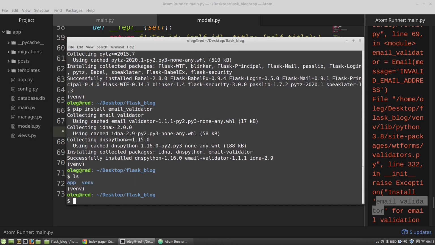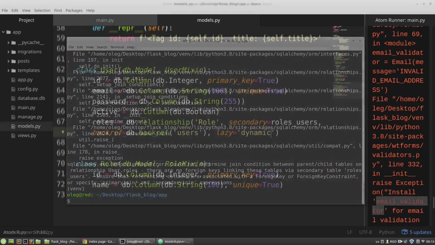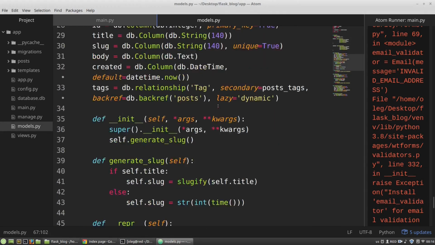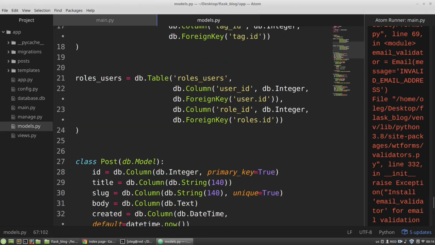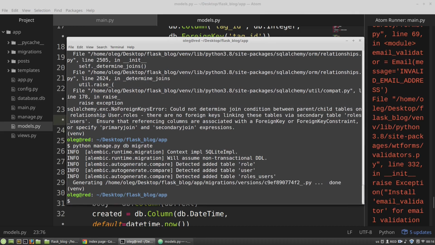Then I need my manage.py file, python manage.py db migrate command. Role ID and role ID, of course. Sorry for that. Let's try again. Migrate. Okay, it's done. And upgrade.